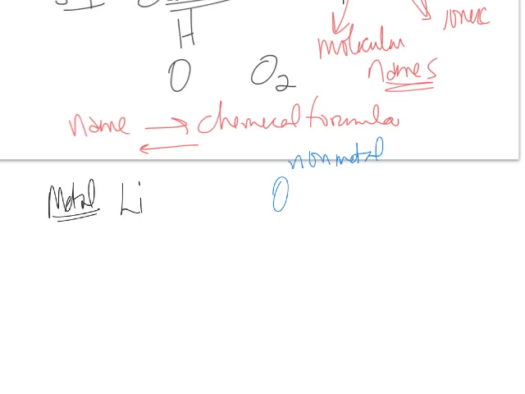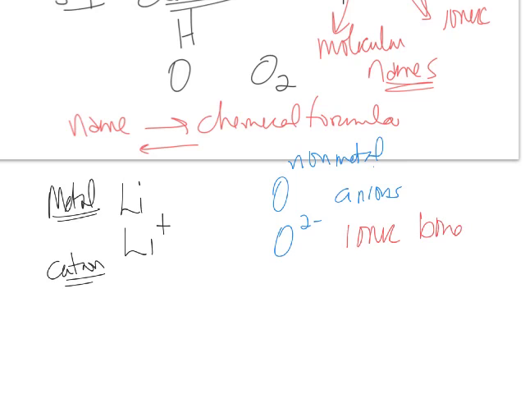What's going to happen is metals like to give up an electron. When they give up an electron, they have more protons than electrons, so they have a positive charge. So all metals get positive charges. These are also called your cations once they become charged. And your nonmetals, like oxygen, like to form anions. They like to gain electrons. So oxygen is 2 groups away from the halogens, so it's a 2-. You have to recognize that because this is a metal with a nonmetal, you're going to have an ionic bond. And in ionic bonds, when they're formed, you have to do charges.